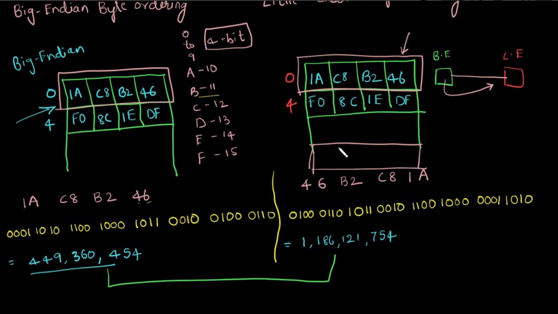This has to look at the data in the Little Endian scheme. So, this has to inform this computer that it is sending data in Big Endian scheme, so that it can convert this data, this Big Endian scheme into Little Endian scheme. And so, if we convert this number into Little Endian scheme, it looks like something like this. It is nothing much complicated. We just have to reverse the numbers. 46 is stored, I mean, 1A is stored from the right side. 1A is stored here. Next, C8 is stored here, B2 is stored here, 46 is stored here, which is nothing but, this is interpreted again as, while computing it, it is interpreted as 1A, C8, B2, 46, which is same as this number.